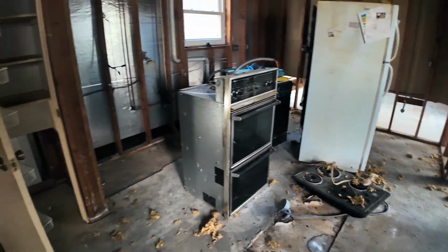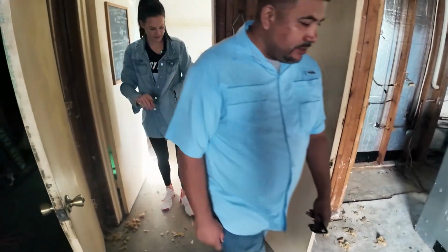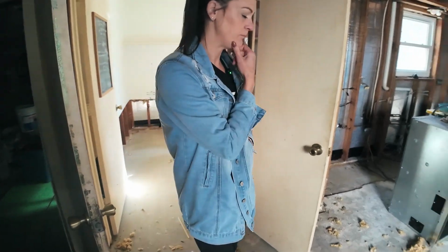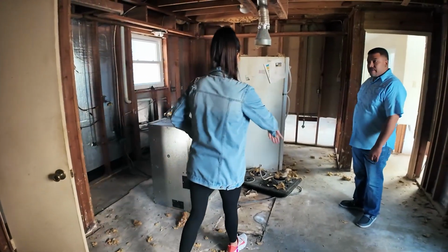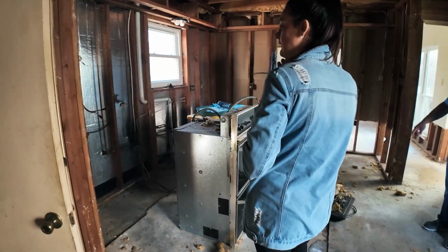I would definitely want to have this be fun tile, just a little bit of a pop. In the kitchen or just the laundry room? Just the laundry room. We can relocate your electrical if you move your island around, because you're gonna have big kitchens. Yeah, we definitely want to go. We'll break that concrete and run whatever we need to run your electrical wherever you would want it. Sweet, okay.